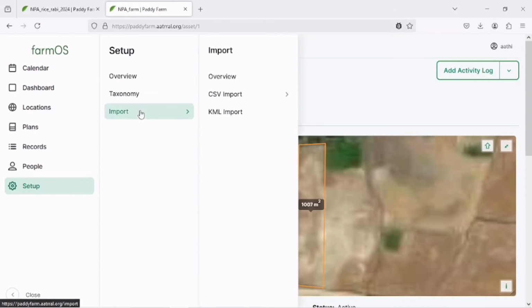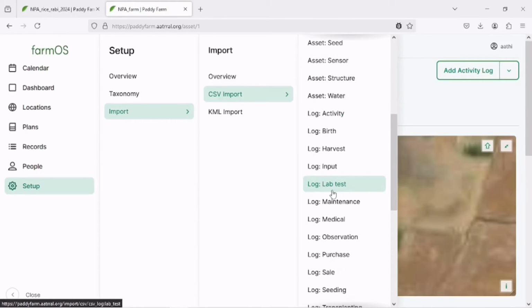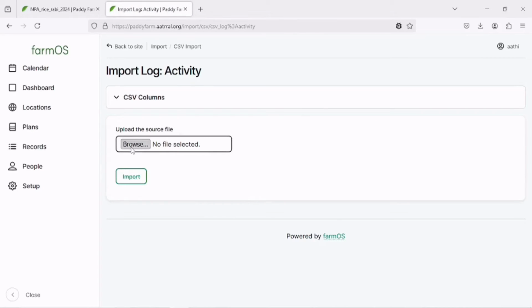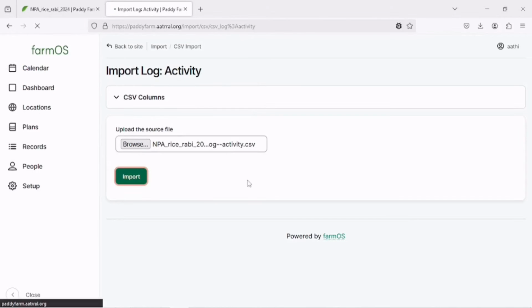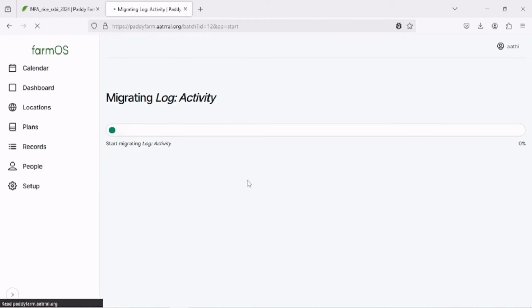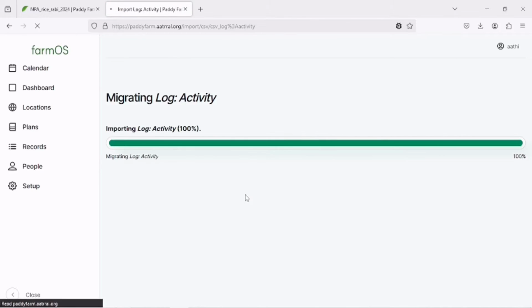Set up CSV import, log activity, browse, file locator. Okay, just open, and import activity log. We are importing the activity log.